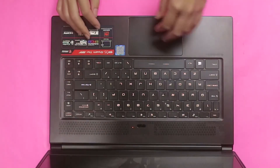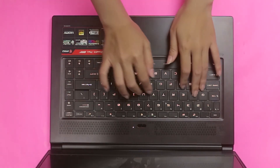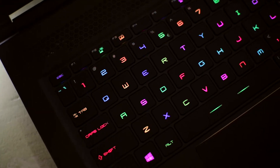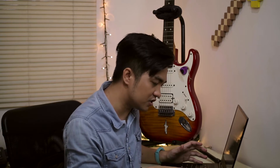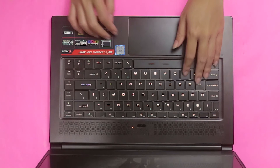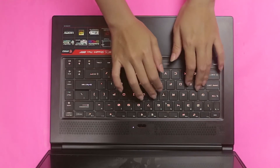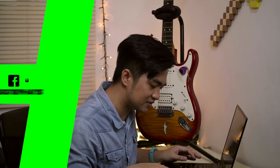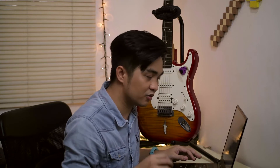Let's talk about the keyboard. The keyboard feels different from past MSI laptops I have reviewed. We have a shorter key travel that feels like typing on a MacBook, and with per-key RGB, you can map colors on your keyboard. The lights get really bright and you can also dim them. I am on the lowest settings here and you can see it's really bright going upwards. For the keyboard layout, this doesn't have a numpad and the function keys are all the way on the right hand. With the Fn key close to the control button, you can easily access volume control, brightness level, and a few function buttons.